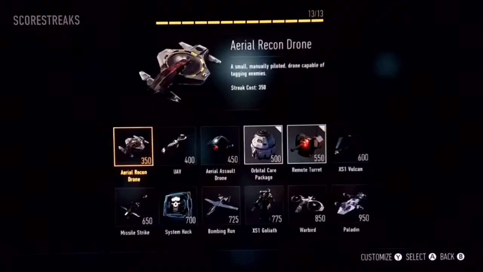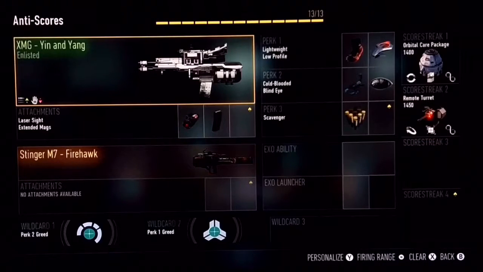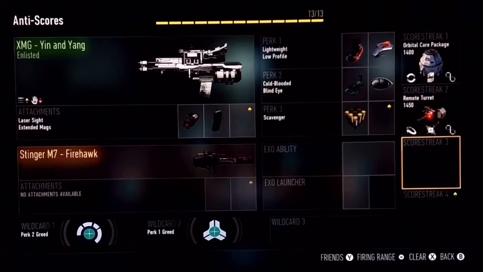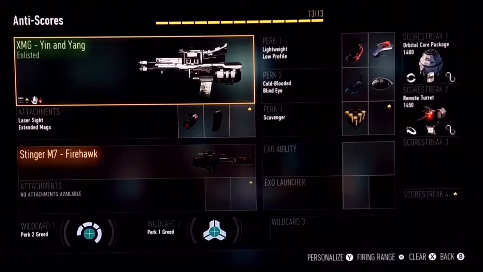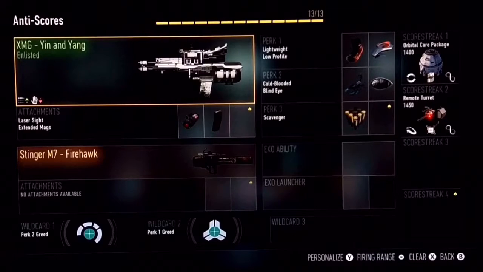Now for the next few, the Warbird, it can be destroyed with the Stinger and the Yin and Yang. Yin and Yang is recommended because it's not laser technology missiles. This is, however, like we said before, it can come with 2 flares and this thing shoots twice. So go ahead and stand out in the middle, and it won't detect you because you have low profile and blind eye, so you will not be detected by it, which is highly recommended because when they see a red thing, they'll just shoot right at it, so it's good to stay hidden when you're shooting at them.